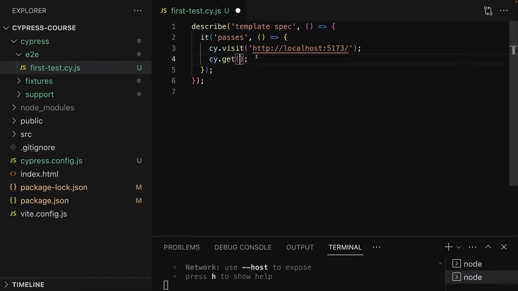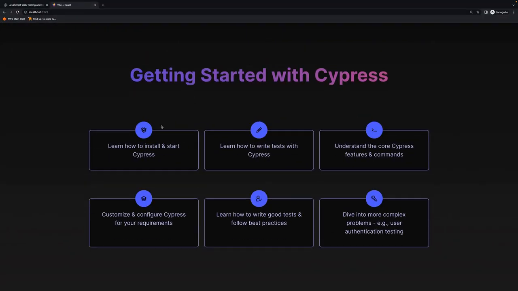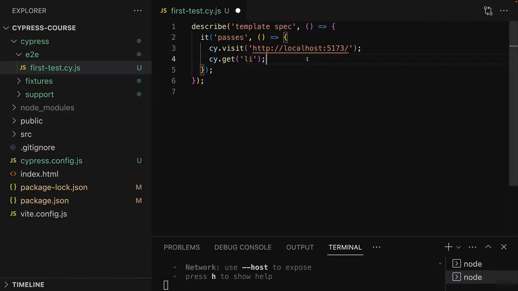So what we can do to find those list items is we can pass a CSS selector to the get function, so a string that contains a CSS selector, and just search for the li tag. Now, for more complex websites, this might not do, because you might have different li elements in different areas of the page, but for this first basic example here, this is good enough. And this will find us all these list items we have on the page, so in this case, all these 6 course goals. And that's also important. Get does not stop at the first element it finds. Instead here, if it finds multiple elements, it gives us multiple elements.